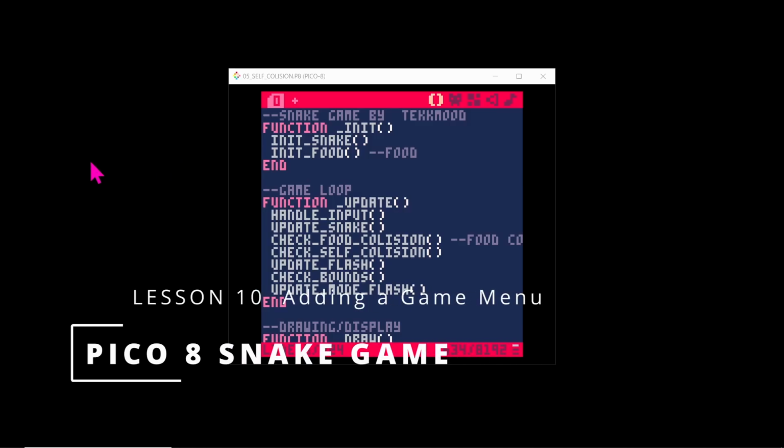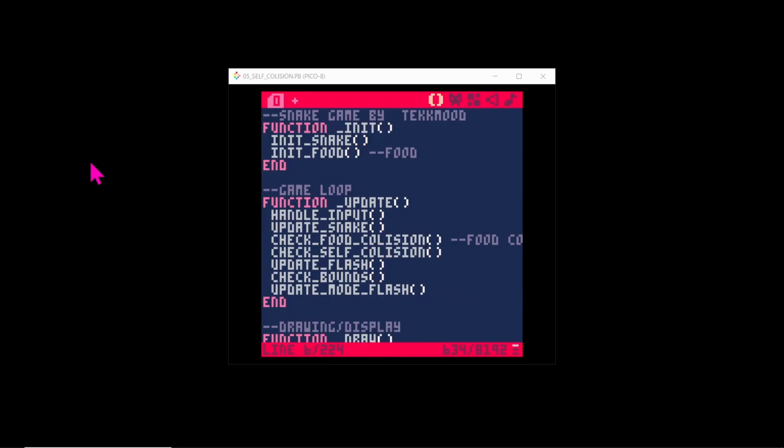So what we're going to do is to totally change our game to add a game state. It's important to have game states because we can use it to exit our game and to check which condition our game is in. Basically, we're going to add new functions. We're going to replace our old functions and make a few changes. So the first thing we want to do is to create a text we can actually use to set our game state. So let's go ahead and begin doing that.